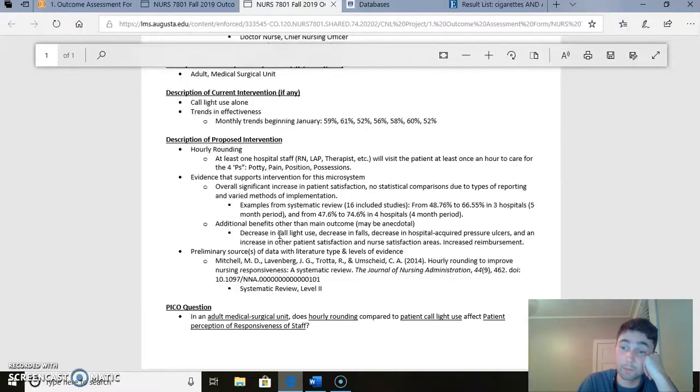It doesn't have to be in depth. It can be one sentence saying this is what the research found, but I want you to include all of that for me. And then your PICO question. Please write it out, regular PICO question. And like I said earlier, I would really prefer for you to go ahead and underneath it, break down the P, I, C, O, and T. I'd like to be able to see that written out as well.